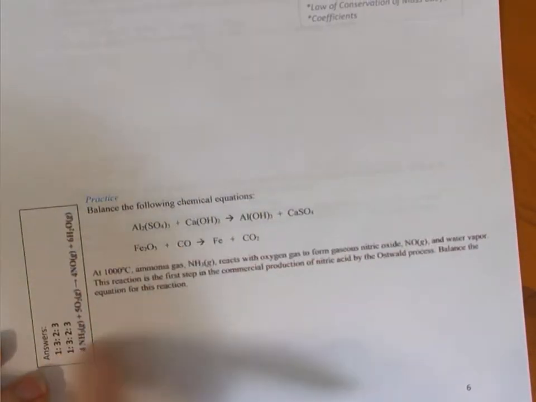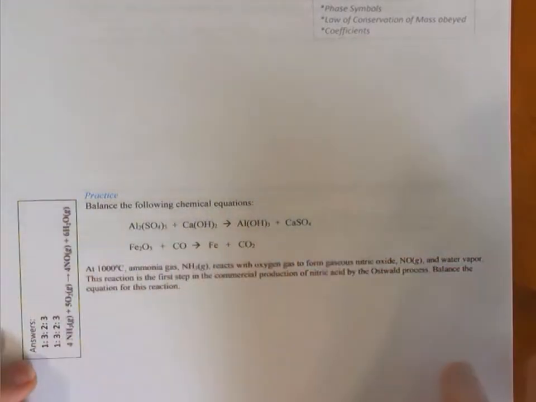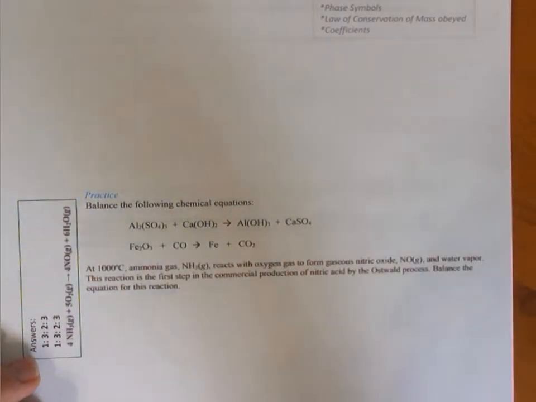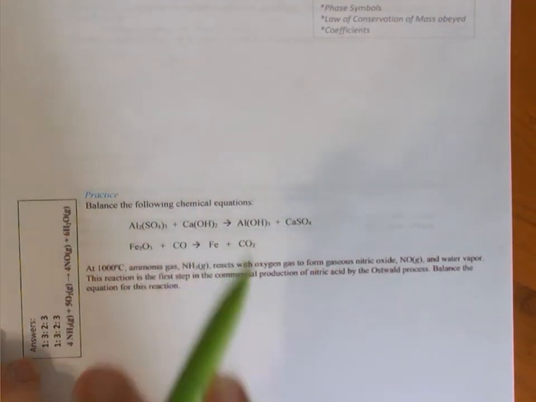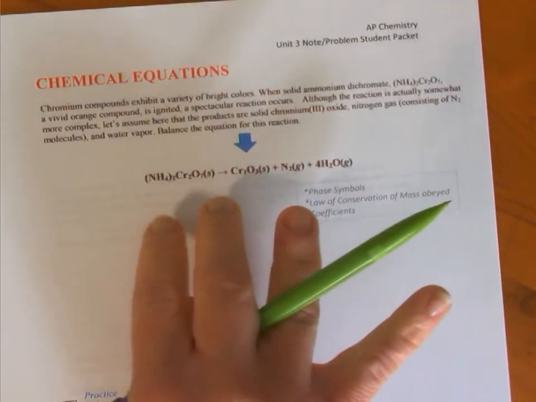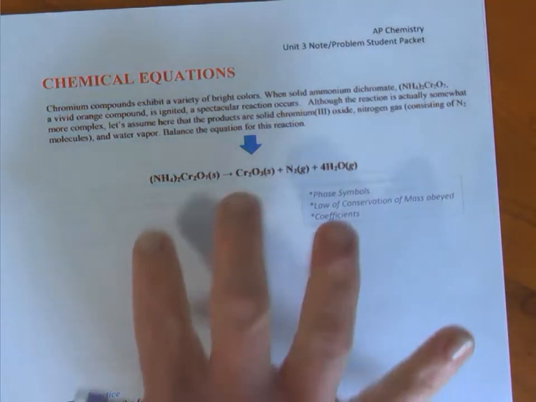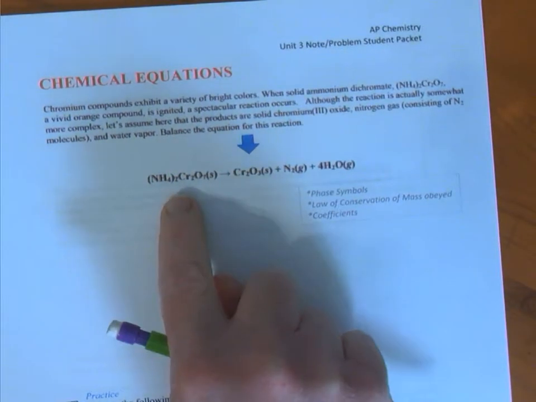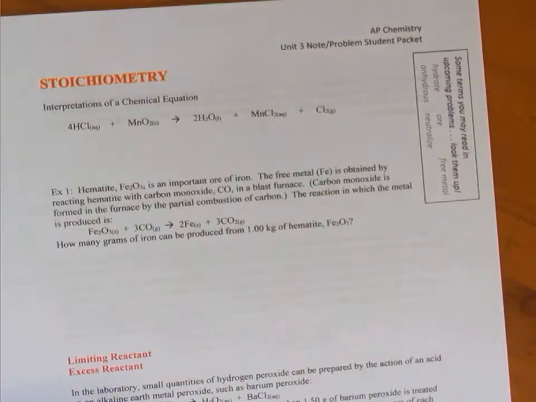Here are some examples with the answers. If you want to pause and go ahead and do those, that's for extra practice. So we're going to start this definitely with the understanding that you, with 100% accuracy, can balance a chemical equation and understand the different information that could be conveyed to you through phase symbols or the side of the reaction arrow that your substances are on. All right, so digging in.